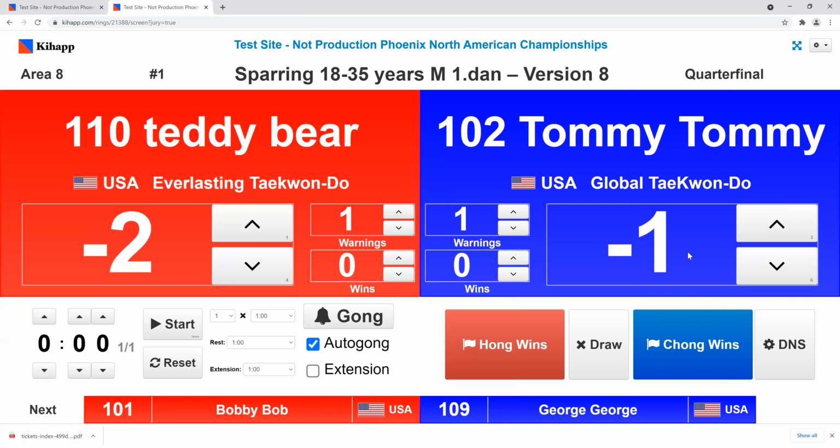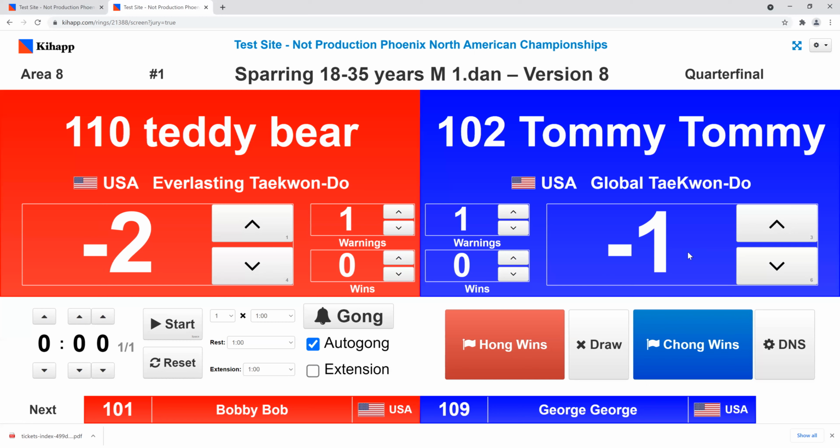So in this case, you would say red fighter, 1 warning, 2 minus points. For the blue fighter, you would also say blue fighter, 1 warning, 1 minus point. If there are no warnings or no minus points, then no announcement needs to be made. Only announce if there are warnings and minus points.